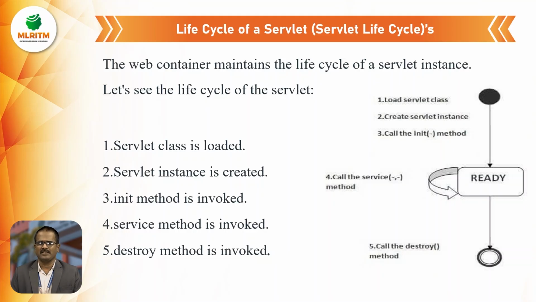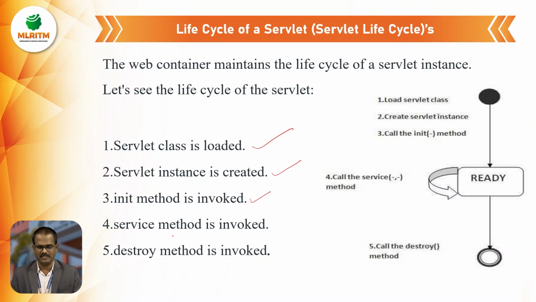First, whenever a particular HTTP request is coming, the corresponding servlet is initiated. In that initiation, the servlet class is loaded and the servlet instance is created. Servlet class means the Java class is loaded. After that, the instance is created. Instance is nothing but an object; for that class, it will generate the object. After object creation, the init method is invoked. Once the init method is invoked, it immediately comes to the ready state.